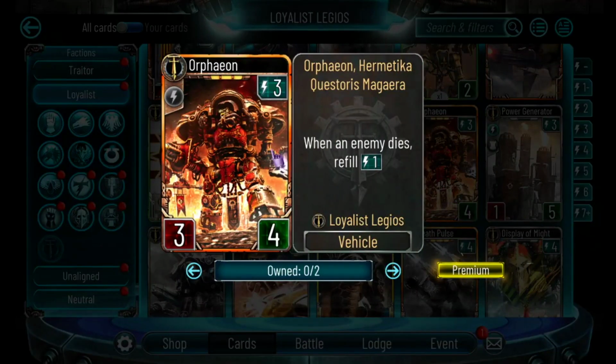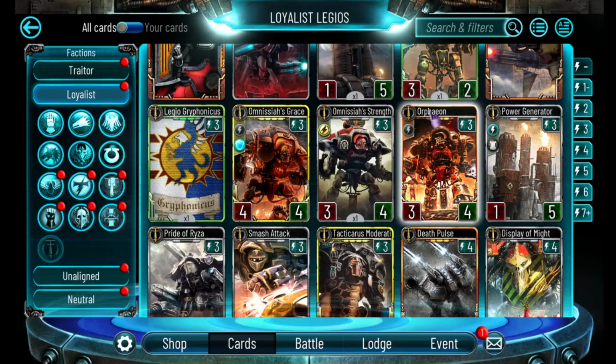Orphean, an epic knight. Whenever an enemy dies, refill 1 energy. Oh, that is great. Imagine if the enemy has a bunch of low health units on the board. You drop this guy and then you fire a missile launcher effect to do some board damage and refill a whole bunch of energy. I like it.